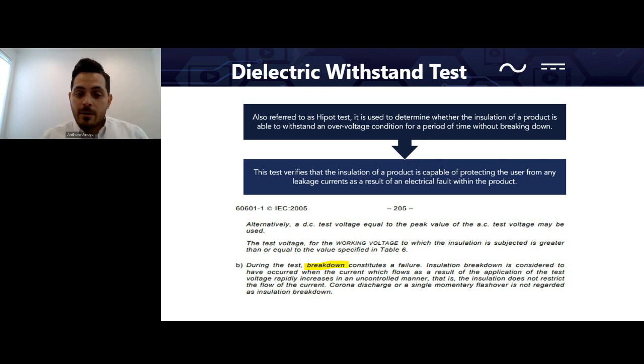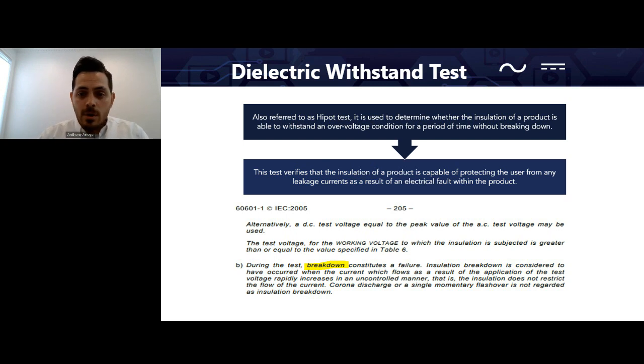Okay. Now, if your product is consistently leaking 10 milliamps, sure, that's something to look into, but that would not be rapidly increasing current in an uncontrolled manner. And so that would still be considered a pass. Okay. So I just wanted to bring the point up that sometimes when you have a capacitive DUT, and you're constantly failing, you just might have the wrong equipment. Okay. Maybe you just have a capacitive product that leaks a lot of reactive current. And so you might need to use our 100 milliamp units. All right.